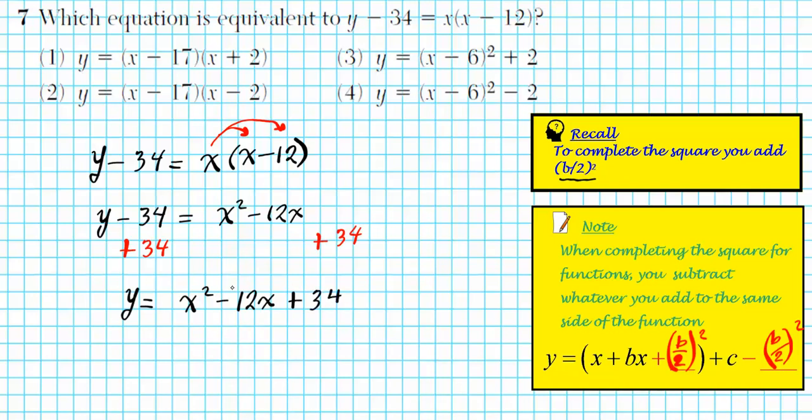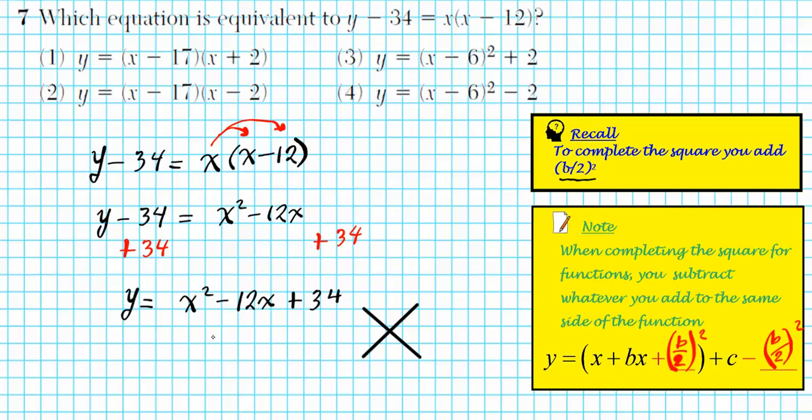Okay, so the question is: is this the factored form of this equation right here, or is this the completed square form? The easiest process to do is factoring. So I'm going to attempt to factor this and see if I get option 1 or 2. Okay, so let's try factoring. I'm going to use the X game. That's a nice little method to factor quadratic trinomials.